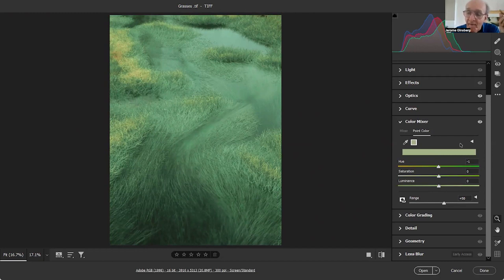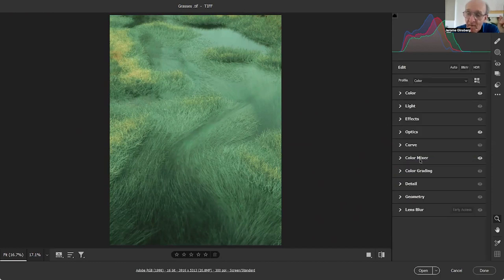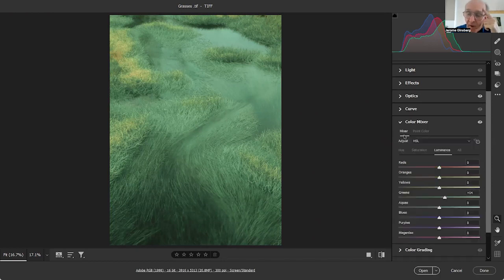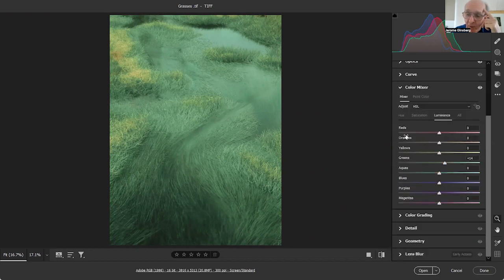Unfortunately, as of this moment, the color mixer is not yet in the masking panels of either Camera Raw or Lightroom. We have the point color, but not the color mixer. The color mixer can give you, I think, adequate color control.